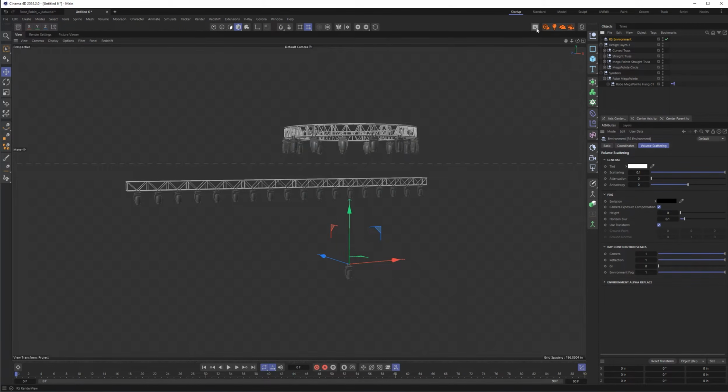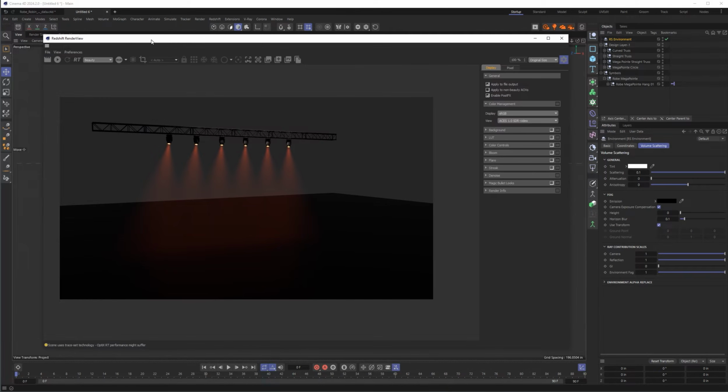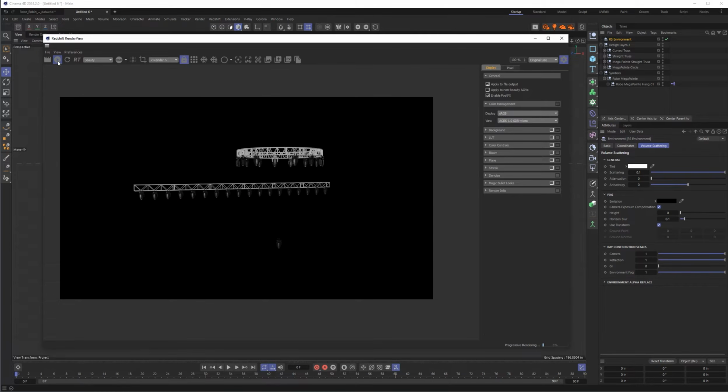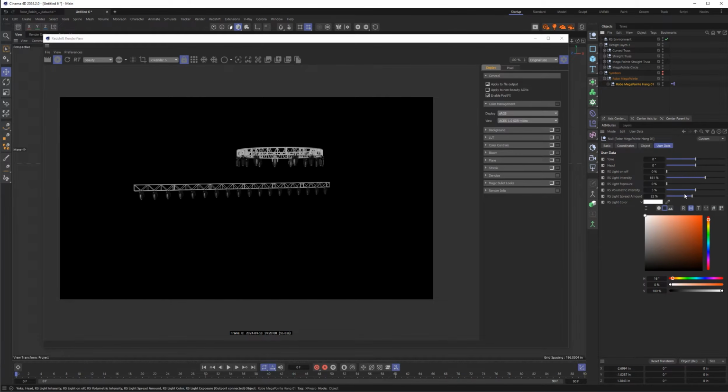And so now if we fire up our renderer here, turn this on. So you can see now we can see stuff. This symbols folder, we can actually hide this. So the light is turned on, which is great. So we're hiding the master symbol. And if you had multiple different brands and types of fixtures in here, they would all just stack up here in the center, and we can hide all of that. And then now if we come in here and start to turn this stuff on, let's turn on the light and let's turn on the volumetric intensity.